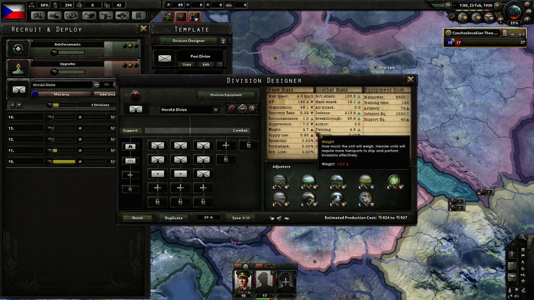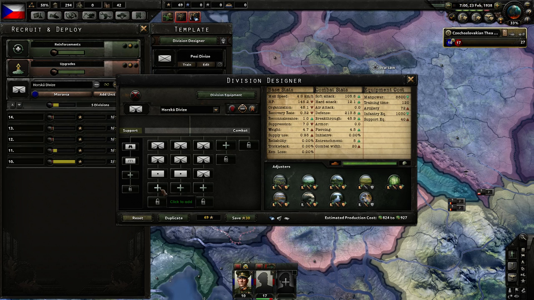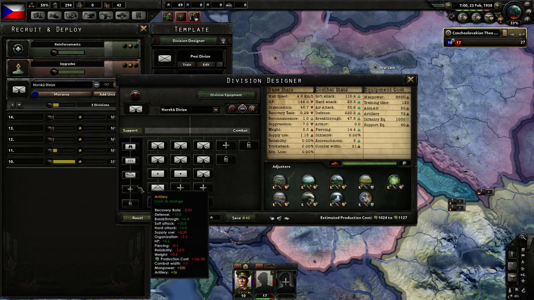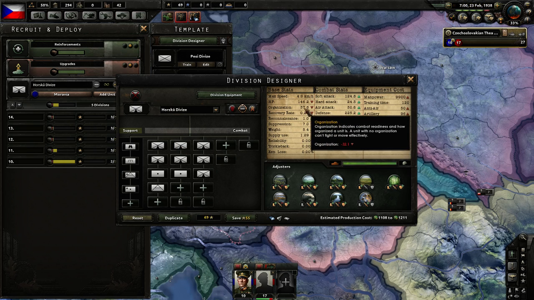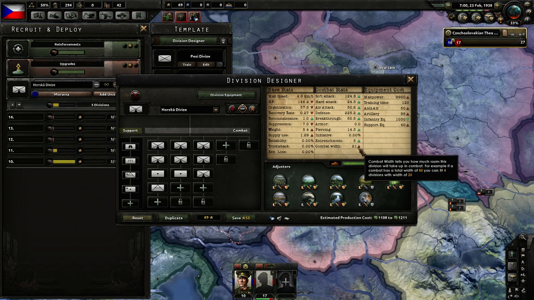We're going to put 2 artillery brigades here, and anti-air, as well as support artillery and support anti-air. Since we are using mountaineers, we'll have decent organization anyway, and we'll get another plus 10 per piece later on. We do have 21 combat width, which is not ideal, but it tells you here that standard combat width in a 1-to-1 attack from one province to another is 80, so it's nice to have increments of 20. But since we have so few divisions, we very rarely fight with 4 divisions in the same place, so it's not going to affect us at all, really.